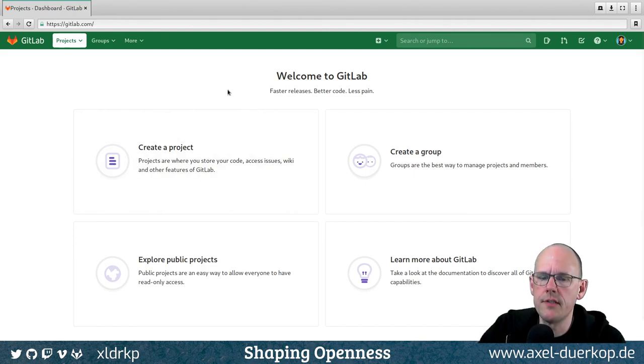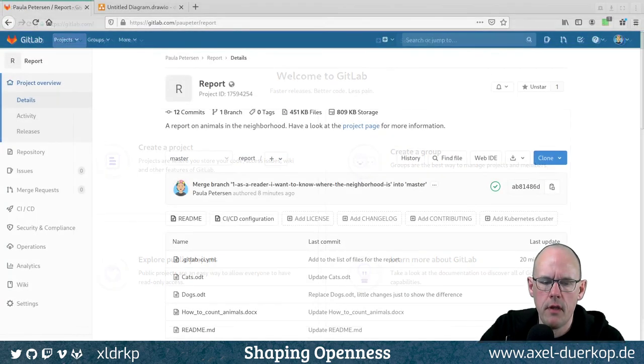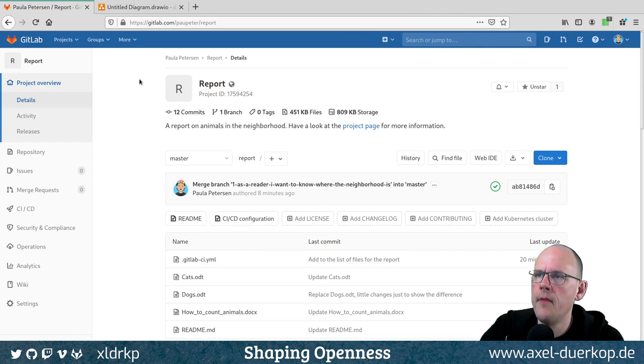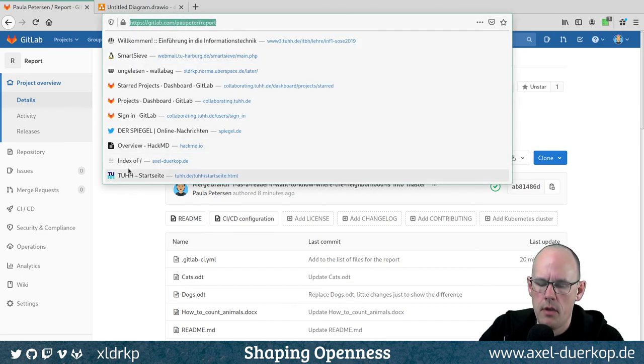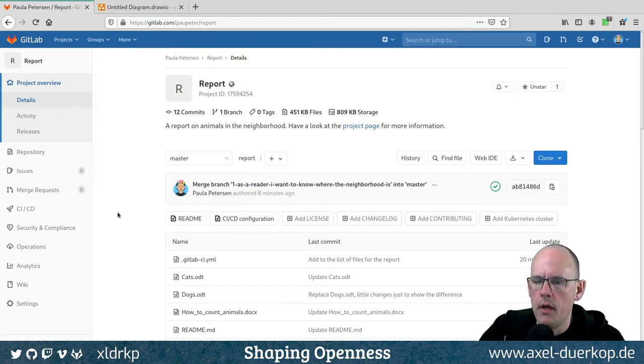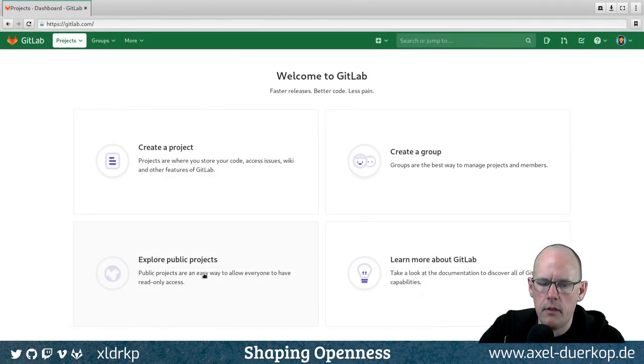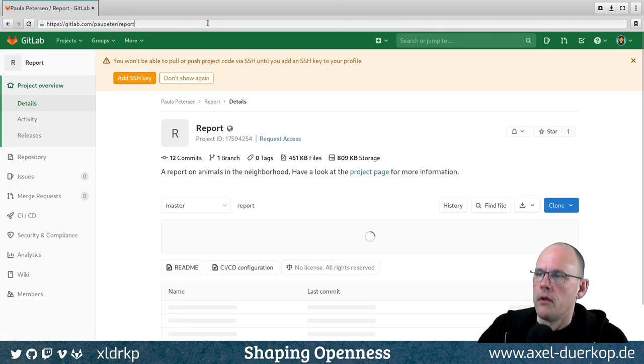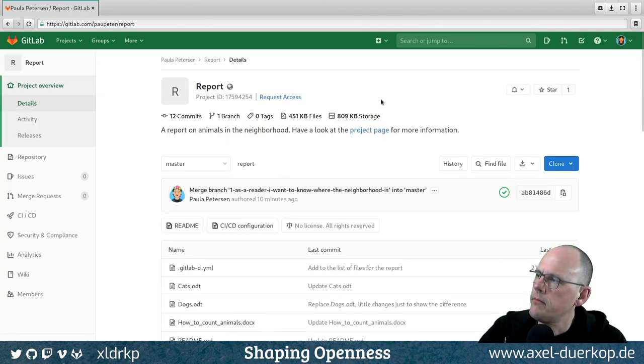So what she needs is to go to the project that is a public project. So let's go back here. As it is a public project, Betty Buffer can take the URL here and copy it, and do something that is quite new. So she goes to this website. Well, let's take this away. And now she can do something that means forking the project.